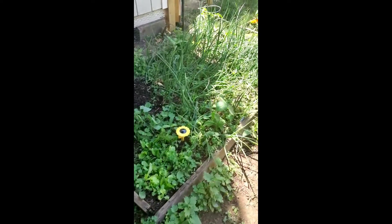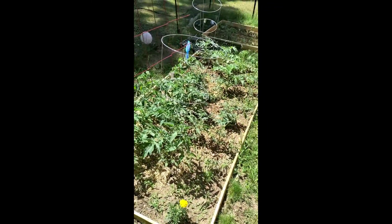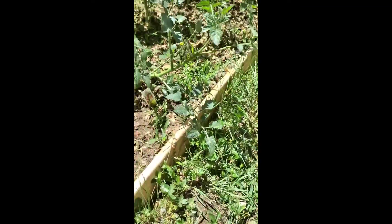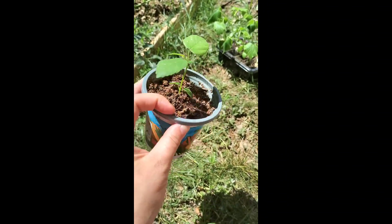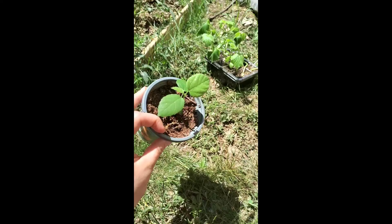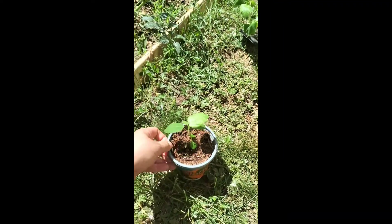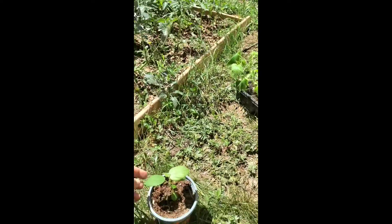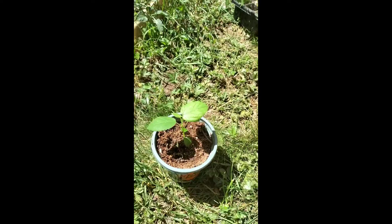Next year we've got to figure out this gopher situation because I'm really nervous about when my tomatoes start coming up. Anyways, this right here is a fig tree that I was finally able to get. I'm hoping it still thrives — I know I'll have to bring it in during winter. I put it in a small pot and I'll just keep potting it up since it's supposed to become a tree. I have a couple more over there in that mess but this one looked the best so I planted it by itself.